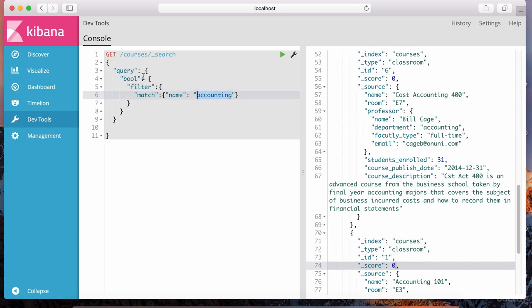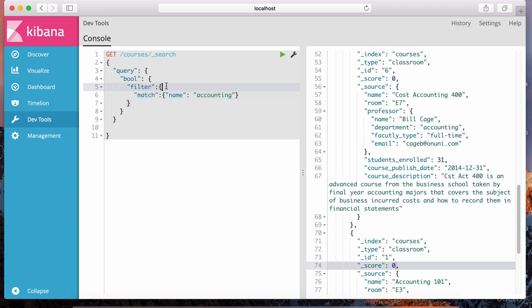It doesn't mean that the query is slow. If we just had a query with the match condition for accounting, doesn't mean that query is slow. It's just not going to be as fast as filter because the query takes a little bit of time to figure out the relevance, which document is more relevant than the other. Filter doesn't have to worry about it. It caches the query and things work faster using the filter.